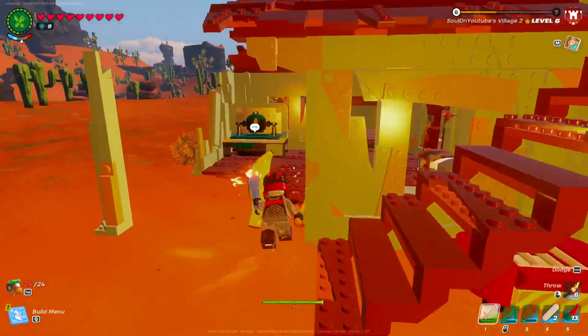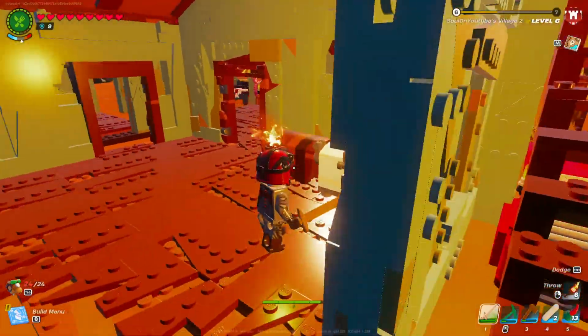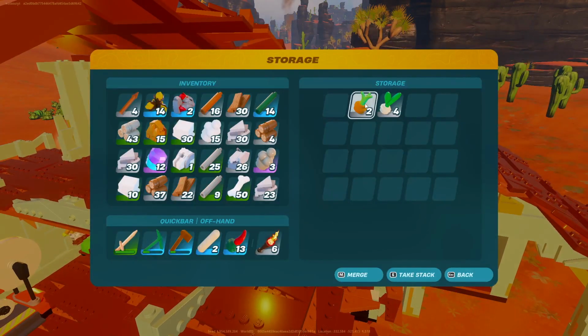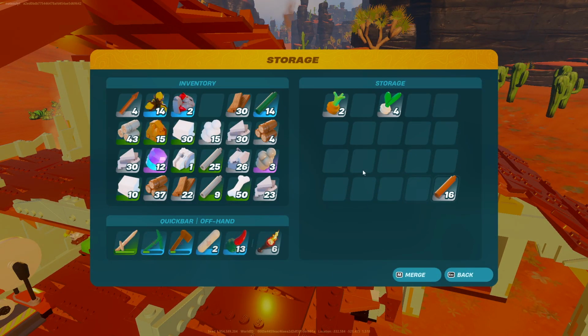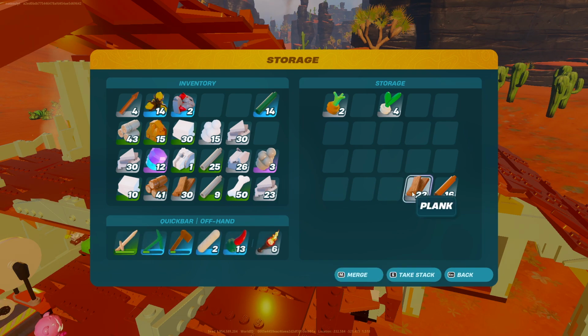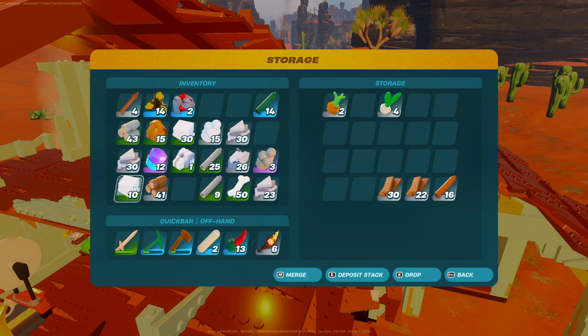Like, we can go. All right, let's store some stuff first, actually. In this chest. This is where most of our wood stuff is gonna go, so. Oh, we gotta take wood, though. Because we're gonna be using wood to, like, build a bunch of stairs and stuff to get out, so.